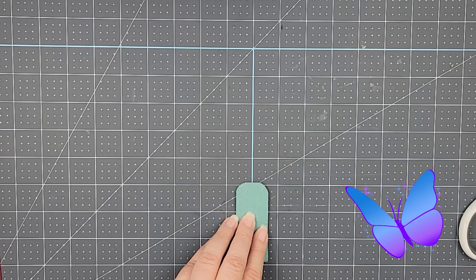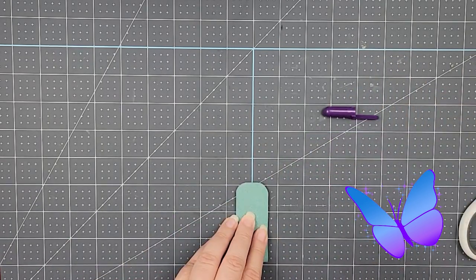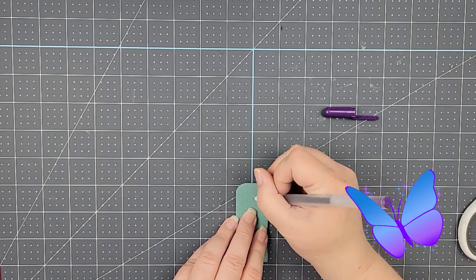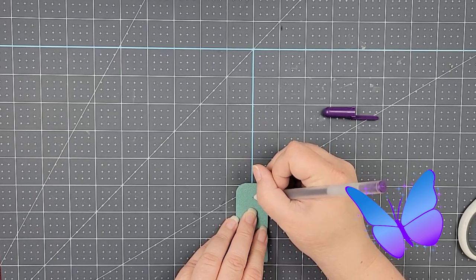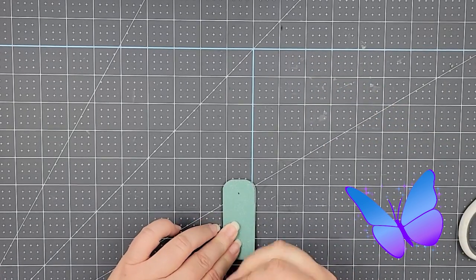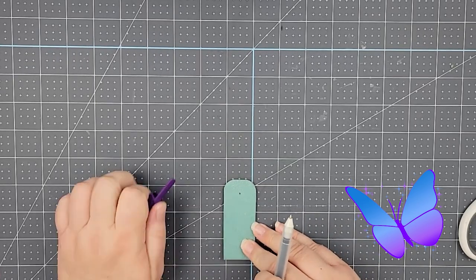I have the faux suede folded in half. On the end with the rounded corners, I'm going to make a mark about 1/2 inch in. I'm marking the other end right at the center on the edge.